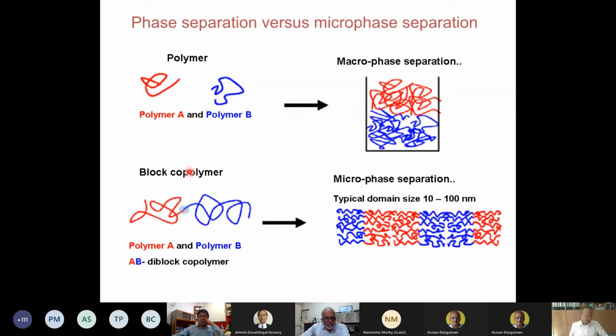So people have been thinking about how to control the size. One way to do it is to tie the two polymers at one point. These are called diblock polymers. When you tie them together, the blue and the red block have no choice but to remain in the vicinity of the other. When you impose this constraint, the dimension of the microphase separated domains that are formed depends on the size of the red block and the size of the blue block. In other words, one will be able to control the size of the domains formed in this kind of system by simply changing the length of either the blue or the red block. So that's the basic idea.